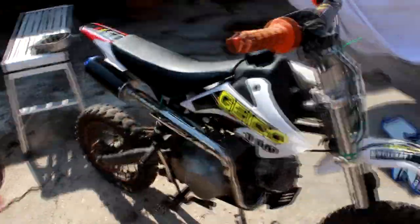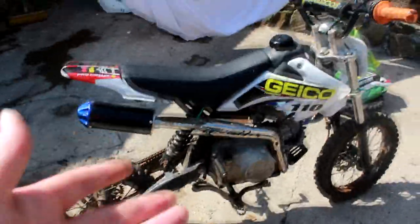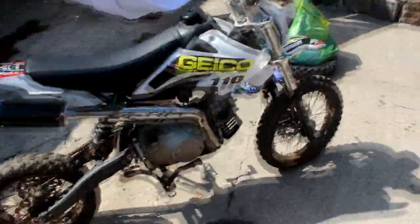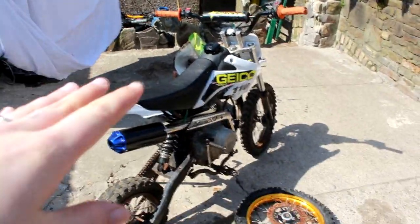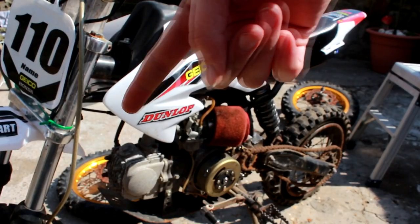This bike was a lot better than the first one because we've pretty much got a full running bike here. Obviously the engine needs a little bit of work, but I'm not complaining because we picked it up for £100. Either way we've got two engines and this one is in a much better condition. There are a few things that need replacing and we've got the other bike to use as parts. We're pretty confident we can get at least one bike out of the two. The plan for today is to strip this one down, see what bits we've got, clean it all up, then start building it back up and getting the engine running. First step: plastics off.